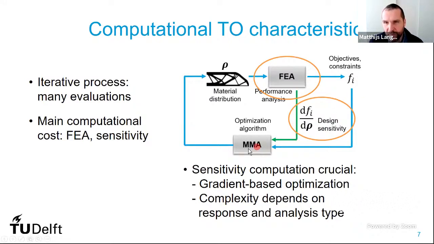Without having this gradient information, we cannot do any efficient optimization, because the number of optimization variables involved in topology optimization is typically thousands, 10,000s in two-dimensional problems, and easily millions in three-dimensional problems. So that's really large-scale optimization for which you need gradient-based techniques. The cost of these design sensitivities depends on the type of problem you are considering. So for steady state problems, it's a lot more friendly than, for instance, for transient problems and so on. For today, I will only look at steady state linear elastic problems.